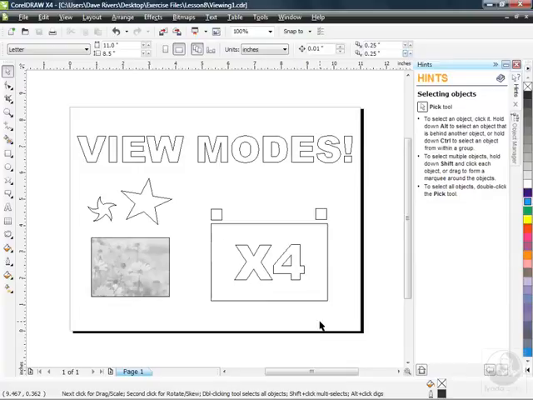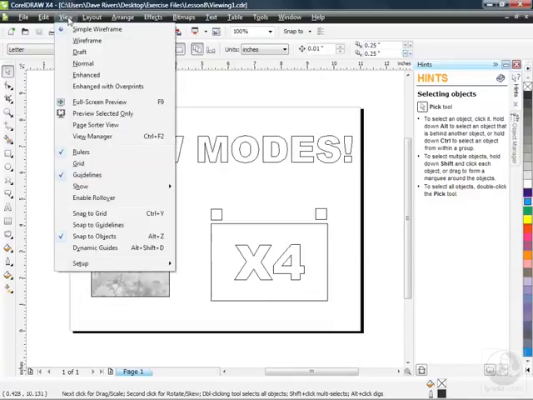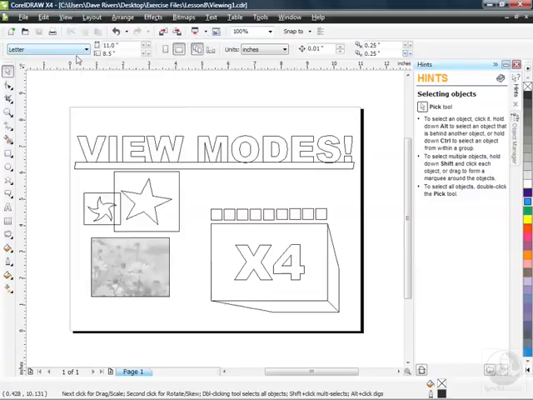Now, if you need a little bit more detail, you can go up to the View menu and go down to the next one, which is a little bit more than a simple wireframe. It's a wireframe. When I click on that, you can see representations. For example, it looks like a bit of a perspective on this rectangle. That's representing my drop shadow. Each of these stars also has a square around it representing the drop shadow. The extrusion is not a real extrusion, but you can see a representation of where that might happen.